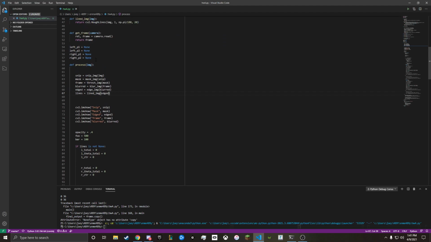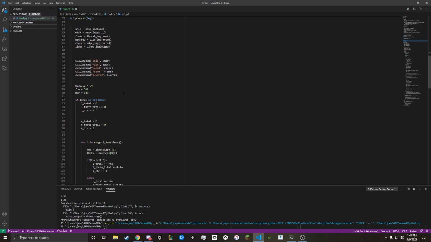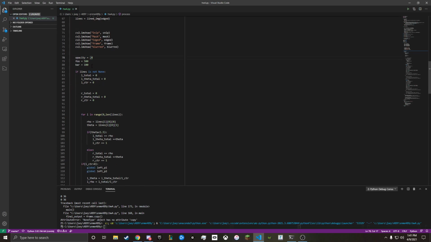Following that, I have a couple things defined up here. These will store points in the case that maybe one of the lane edges isn't detected. You're still able to redraw the last detected one, and that works out pretty well. Moving on, I have opacity defined here. That's because I've created the lane lines with semi-opaque, differently colored lines, so this is just a variable you can change around, as well as foo and bar, which I had in for testing purposes, specifically with creating the length of the lines.